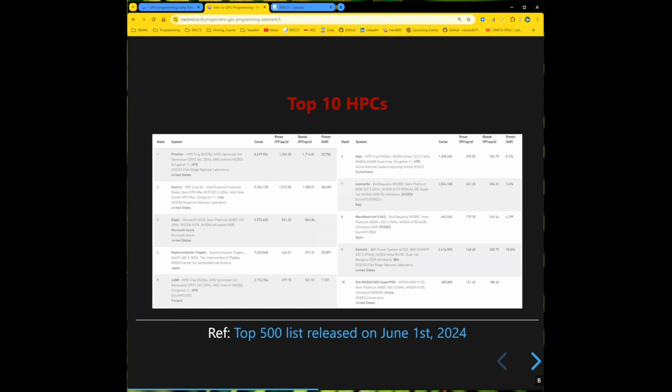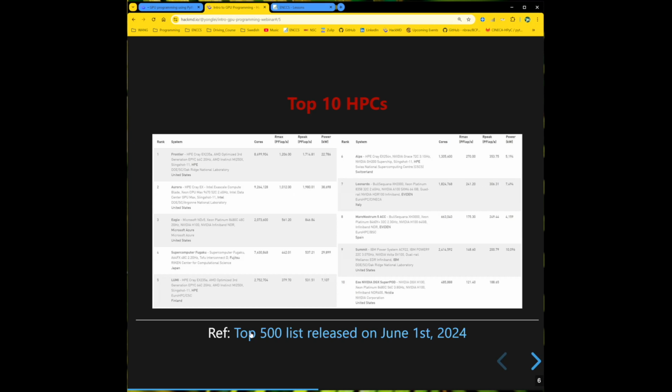Here is the list of the top 10 HPC systems in the world. This list was released last June, and a new one will be released in November, I think at the beginning or the middle of November next month. So we'll see some updates to the list. From this list, you can see that 9 of these 10 HPC systems are equipped with GPU cards, except number 4, Fugaku.